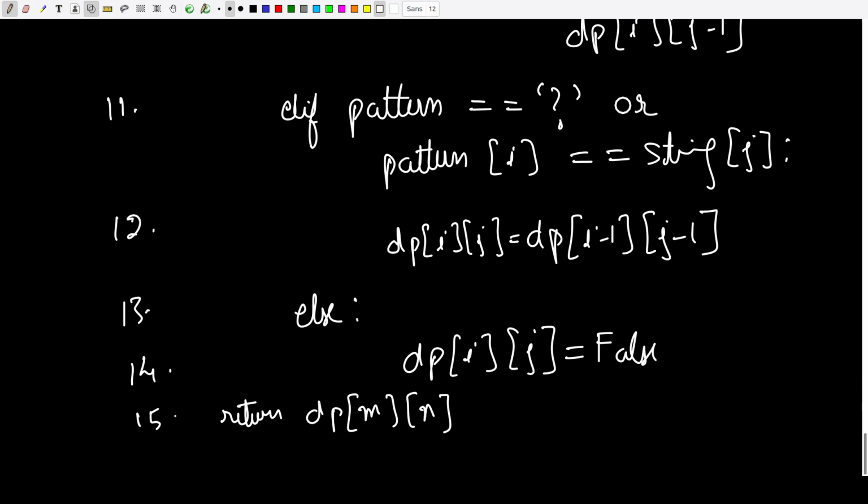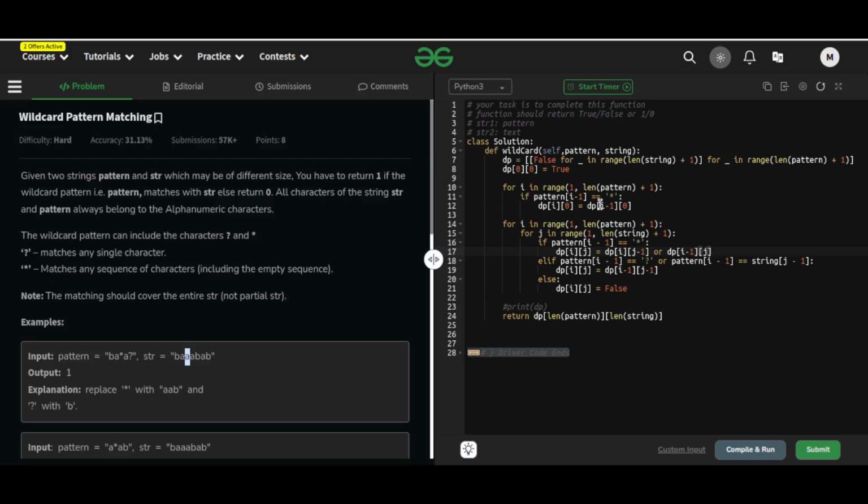Now let us see how we have implemented this in Python. The implementation is pretty much the same as what we have discussed. There is a DP table. The first case is matching an empty string with an empty pattern, and that value will be true. And then the special case where the pattern is star and the string is an empty string. For such a case, dp[i][0] will be given by dp[i-1][0]. Otherwise, we are iterating on the DP table and populating it as we have discussed. And towards the end, we are returning the last cell of the DP table. So that's the Python code, folks.